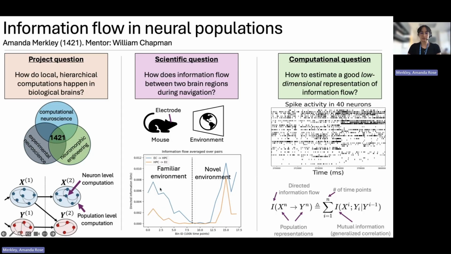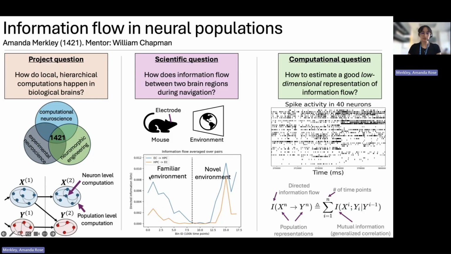The first is the relative magnitudes of each of the curves. So blue is information flow from X to Y, and then orange is information flow from Y to X. And you can see that blue is consistently higher than orange, and this is good because it's corroborated by anatomical evidence of how we know these two brain areas are connected to each other, biased towards X to Y connectivity.